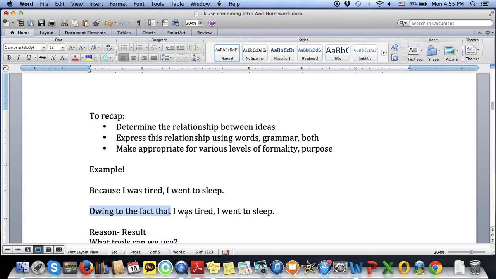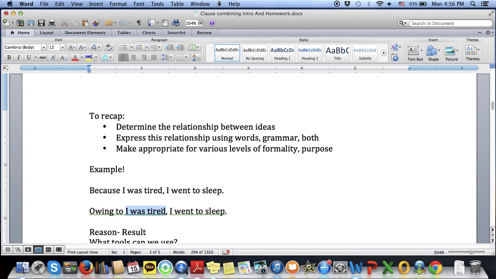That's what we got. But that's not all that we can do. We can do other things too. I can do this. I can say owing to. I'm going to keep that, and then I'm going to take this clause and turn it into a phrase instead. So let's just go like this. Get rid of the fact that. I can't say owing to I was tired. Doesn't work because I've got a preposition right here. And after a preposition, we always have a noun. Whether it's a noun clause, a noun phrase, or just a noun, that's what we have to use.